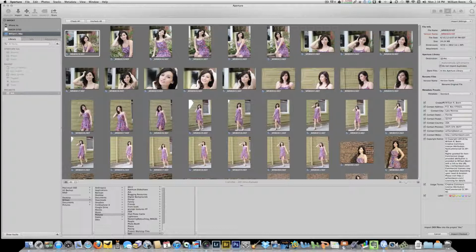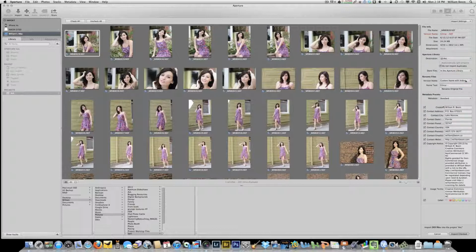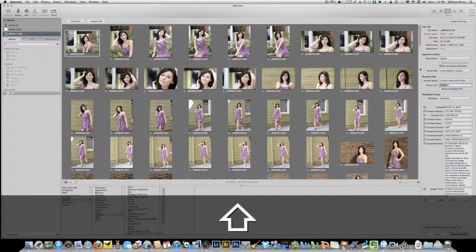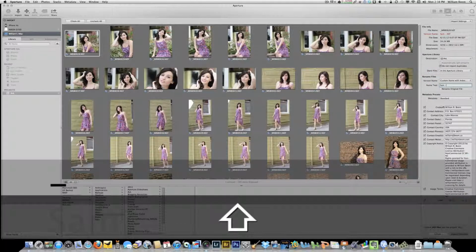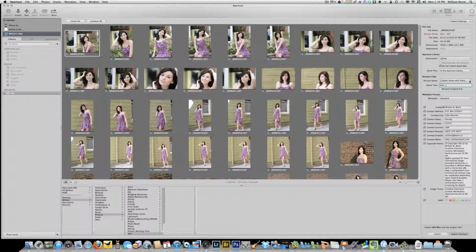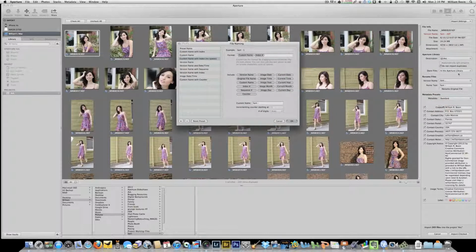But if you want to rename them, then there are opportunities to do that as well. And you can see over here with the version, you can come up with a custom name with index, index with no spaces. Matter of fact, if we type in Sam dash, it'll go ahead and use that custom name that I've got over there, and then the index number will increment 1, 2, 3, 4. And you can also come up with counters, image, date, time. You've got a few different options. Let's click on edit here and take a look at some of these.